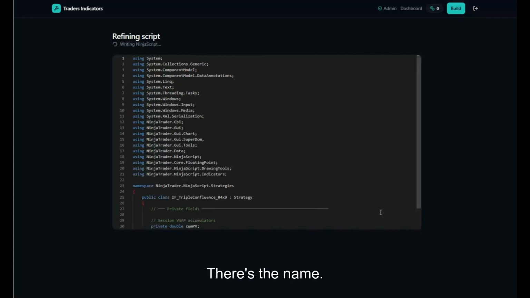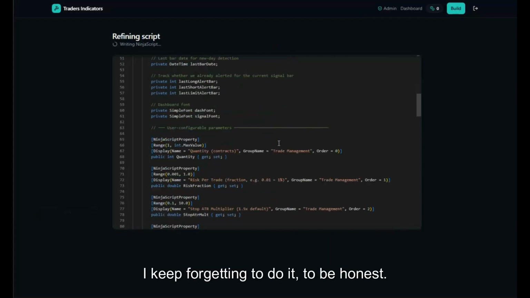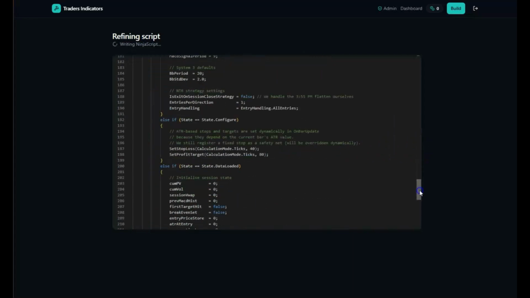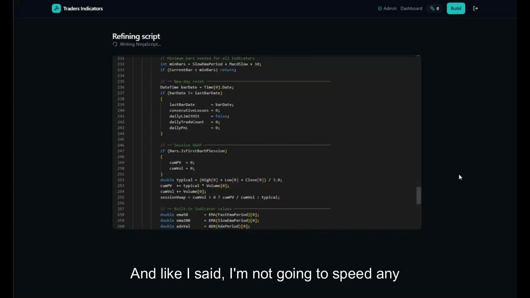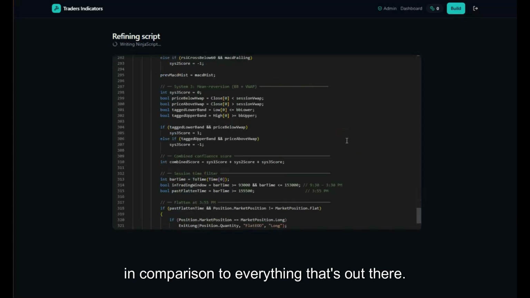So here we go, there's the name. You can actually put your own name in there if you wanted to. I keep forgetting to do it, to be honest, but it is there if you wanted to. And we're just going to let it keep going. And like I said, I'm not going to speed any of this up. I want you to see exactly how quick this is in comparison to everything that's out there.